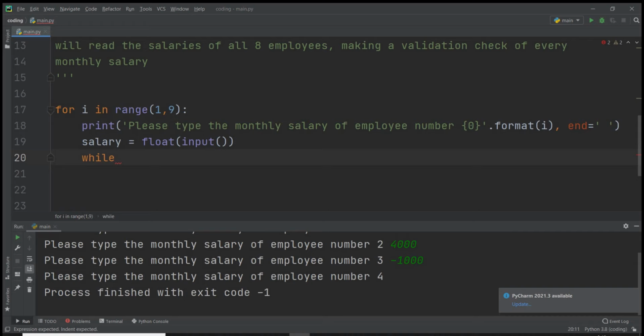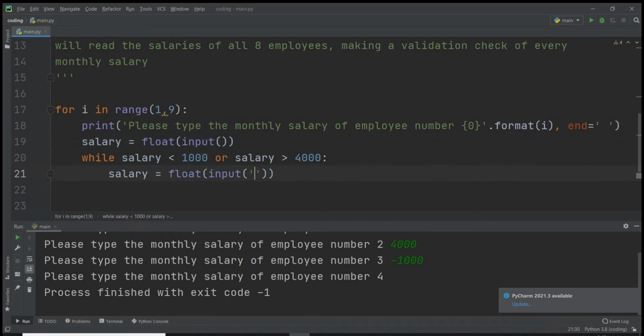So I type while salary is lower than 1,000, or salary is greater than 4,000, then, and I can copy paste now, the salary equals float input, and I can put a text there to make the user understand its mistake. So I can type invalid salary, please try again.